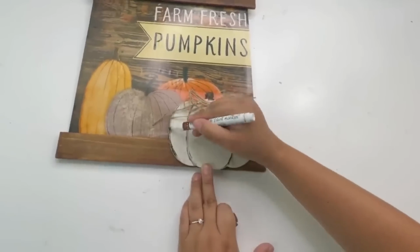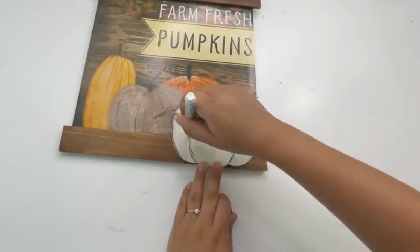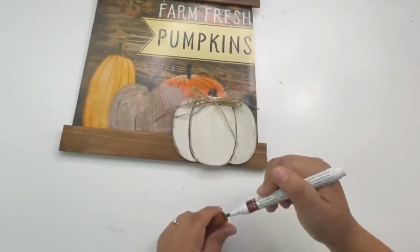The last thing I did was just add some brown to this. And that is it for this beautiful Farm Fresh pumpkin sign.